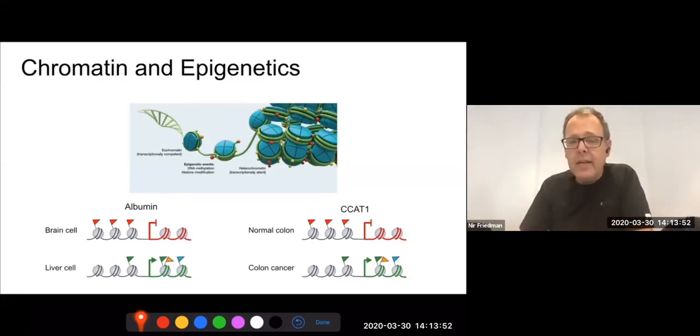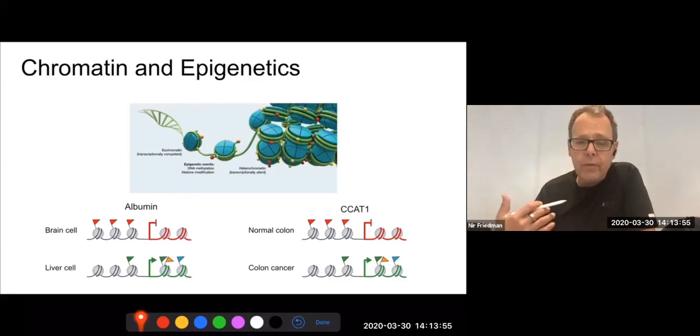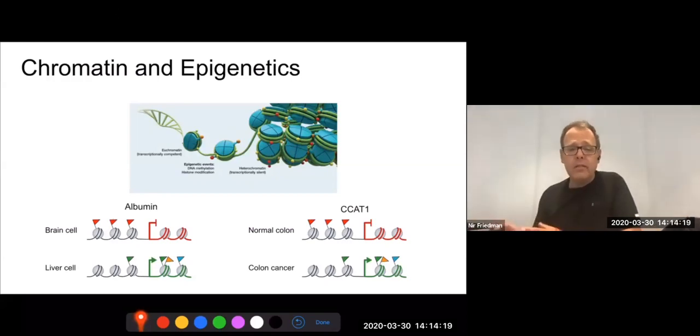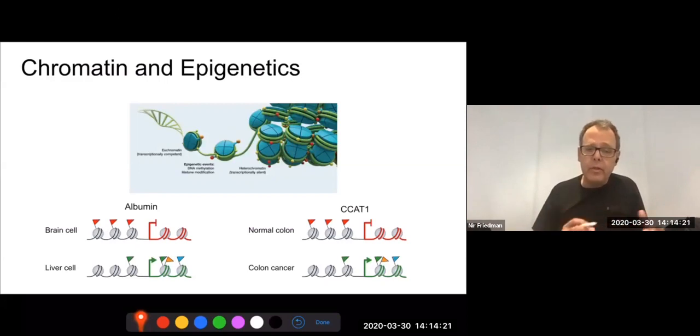And it turns out that this kind of information is very conserved throughout life. It's the same in all the cells up to some extreme special cases. And so the sign that says, for example, that a gene is open for business in a liver cell and closed for business in all other cells is the same in all cells. It just marks different territories depending on what the cell needs.